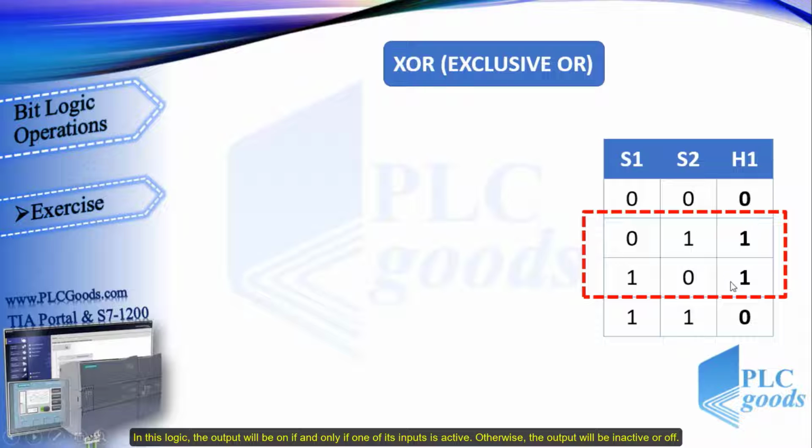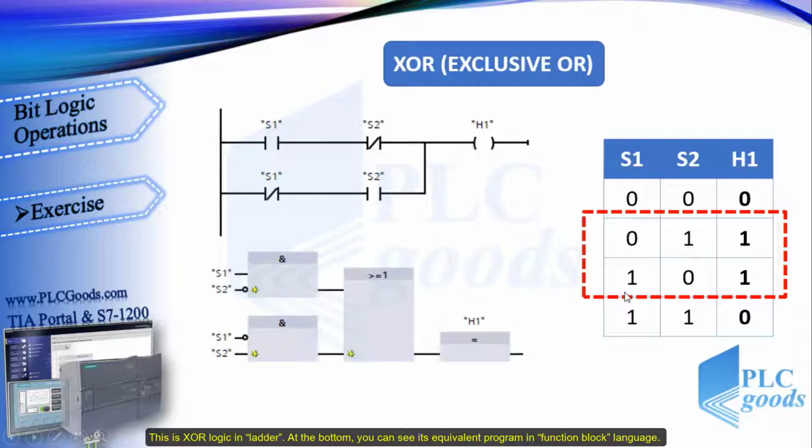As an exercise, let's see what XOR logic is. In this logic, the output will be on if and only if one of its inputs is active. Otherwise, the output will be inactive or off. This is XOR logic in ladder. At the bottom, you can see its equivalent program in function block language.